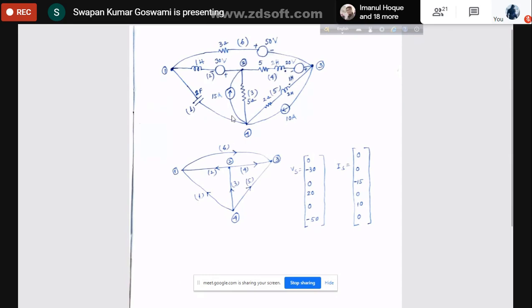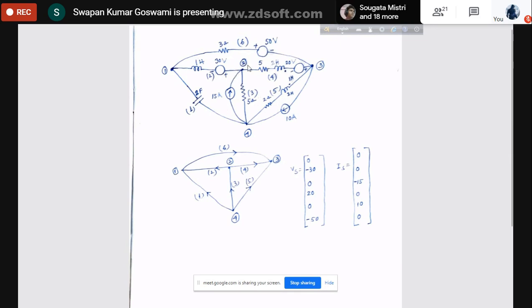So this circuit is simply a modification, a variation of the previous circuit, because I have chosen to keep the example small. So here there are 6 elements. It is 1, then 2, the current source with parallel resistance, 3, then this voltage source with series impedance, 4th, 5th is the current source with parallel impedance, a combination of resistance and inductance, and the 6th one is a voltage source with series resistance. So these are the 6 elements.